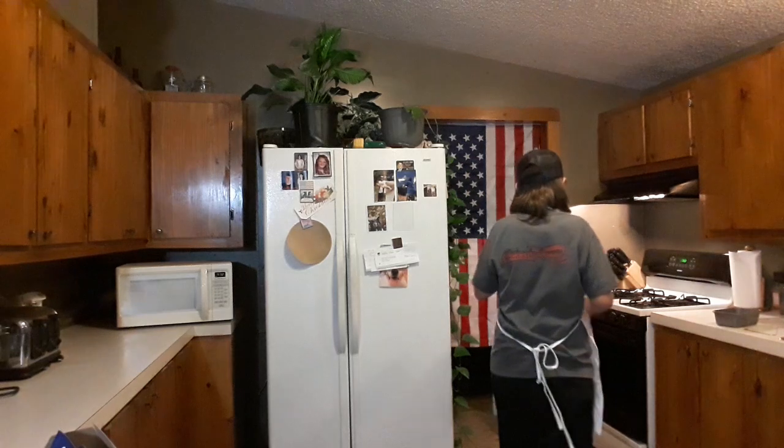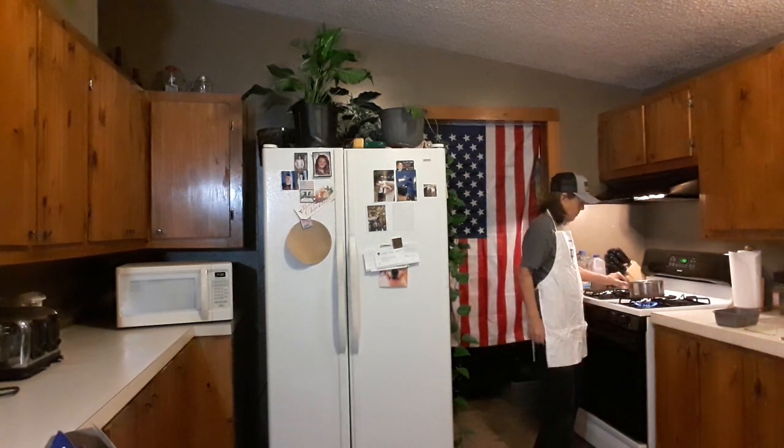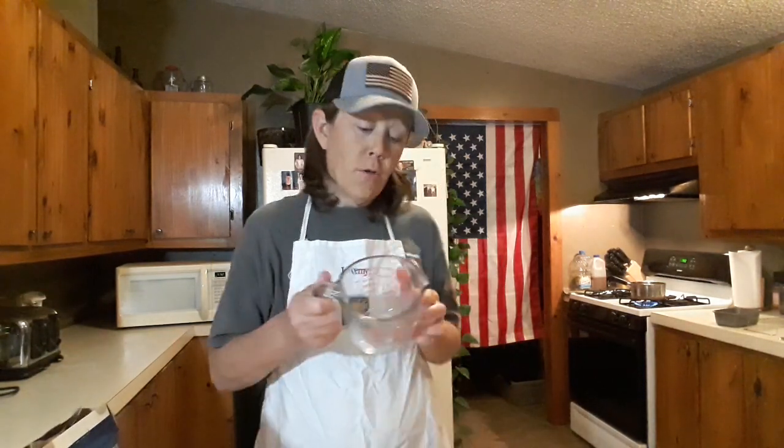The only reason I say this is because I tried making it the way the box says to make it. It don't turn out. It stays mushy. There's too much water in it, not enough cornmeal. So I put 2 cups in this and start boiling it. Boil it up. And then I'll take 1 cup of water in this.